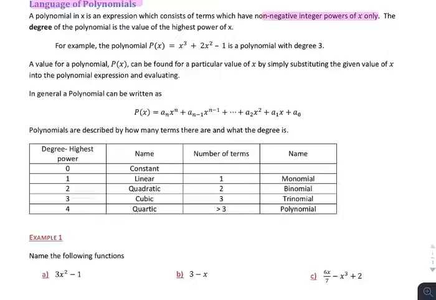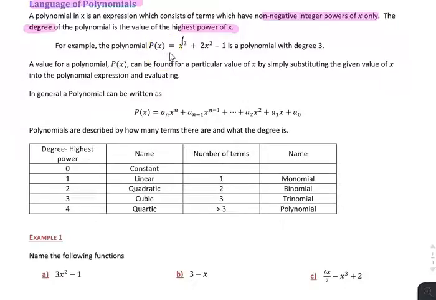Now we have a few ways to label these powers, and the one we're going to start by looking at is the degree. So the degree of a polynomial is the value of the highest power of x. So for instance, the highest power in a quadratic is 2, or the highest power in a linear is 1. So the example that's here is p of x. P of x, this notation here, is referring to a polynomial with the value we're looking at being x. So previously we would have had y equals x cubed plus 2x squared minus 1. And we're now changing our notation, or how we write it, and we're now using p of x.